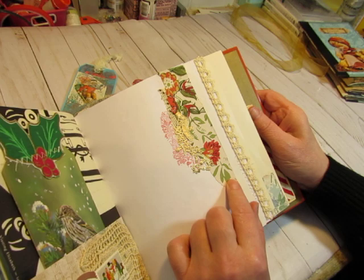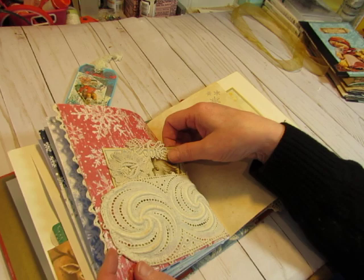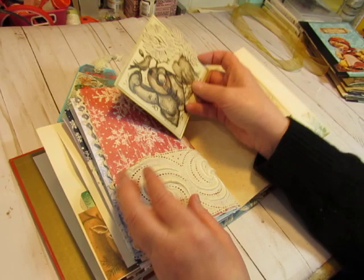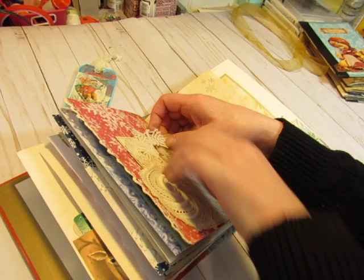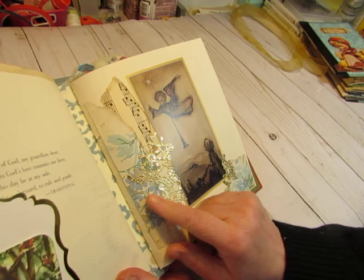There's a piece of lace there and an image from the book. I backed it with the flyleaf from this book and then added this really pretty piece of lace. I love the way that color blends right in. I believe I got that piece of lace from Pirio — correct me if I'm wrong, Pirio, but I think you're the one that sent that to me — quite a bit of it. Here's another image from Pinterest and another one of those cards that you can write on. And here is the last signature cover with vintage wallpaper and gold doily.